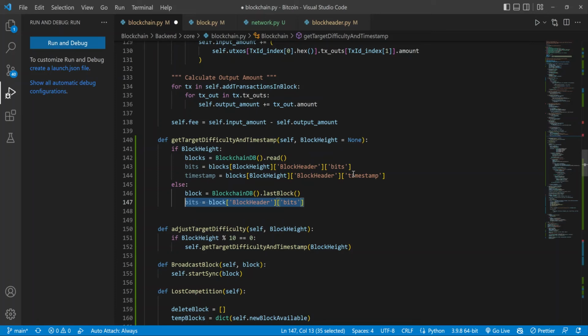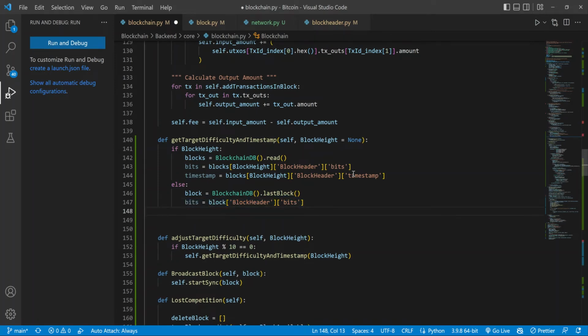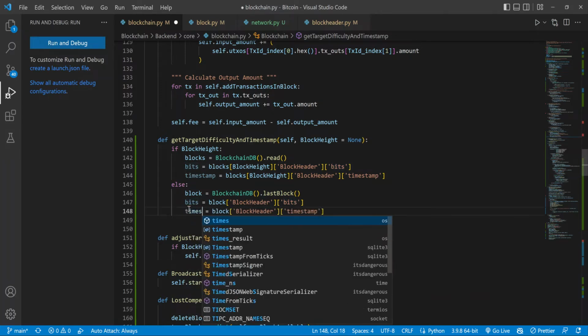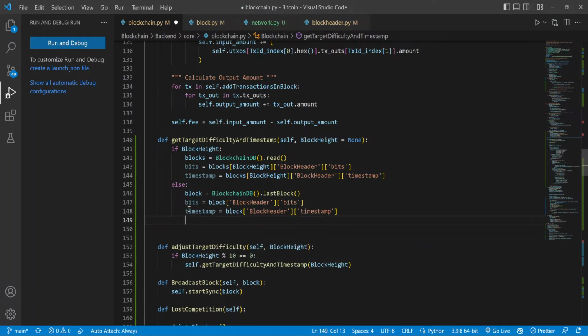I'll copy and paste the same thing here as well and change it to timestamp. This will give us the timestamp of the last block. And now let's return bits comma timestamp.